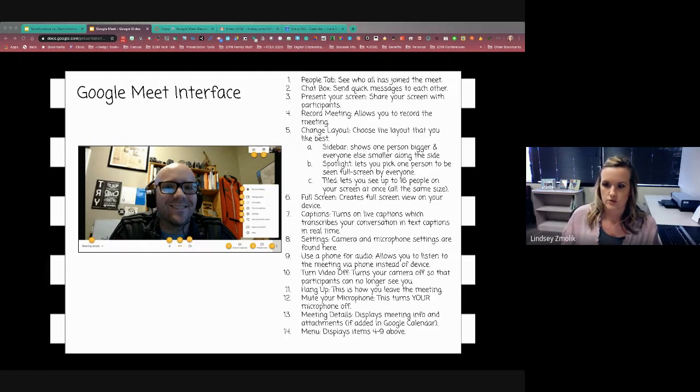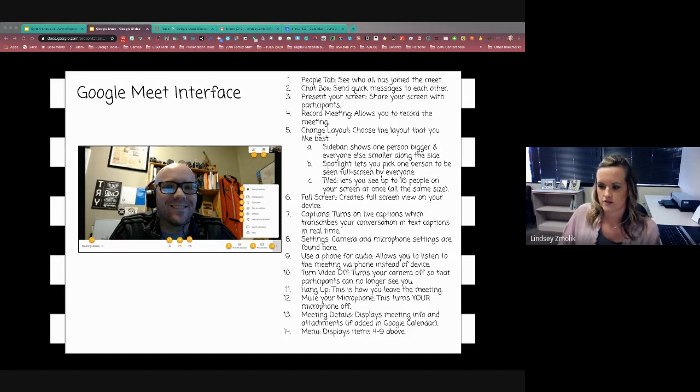One thing to note on that is that if you're wanting to have audio play for your students or your attendees to be able to hear, the only way to make that possible is to present a Chrome tab. You cannot present your entire desktop or even the whole window. You have to actually just present one tab. So if you've got a video you want them to watch in that presentation and you choose Chrome tab and click play, then they'll be able to hear everything in that video.